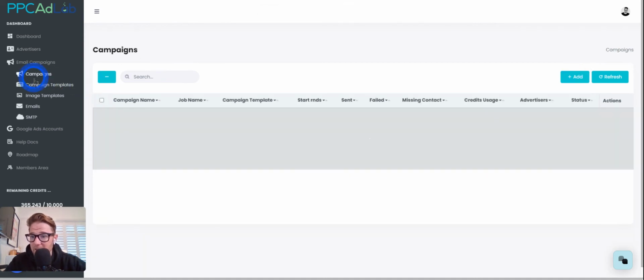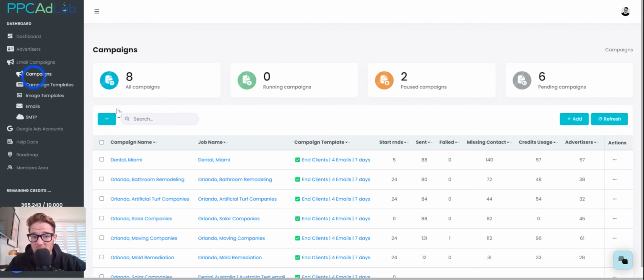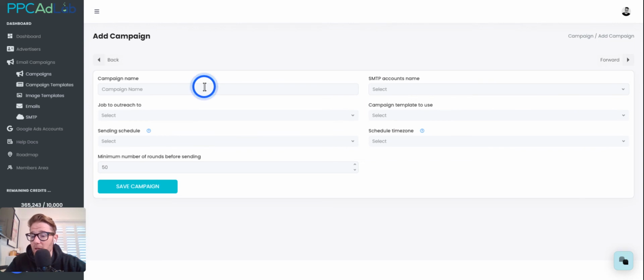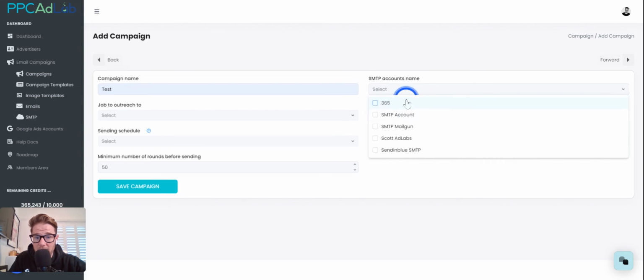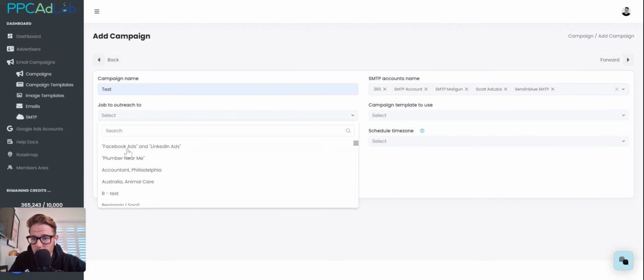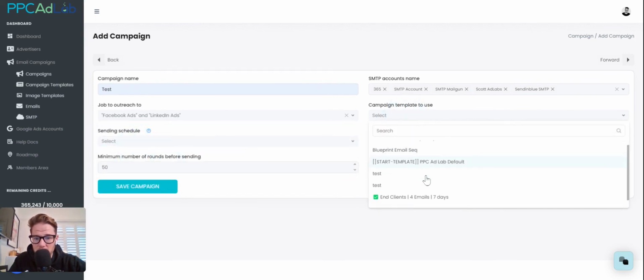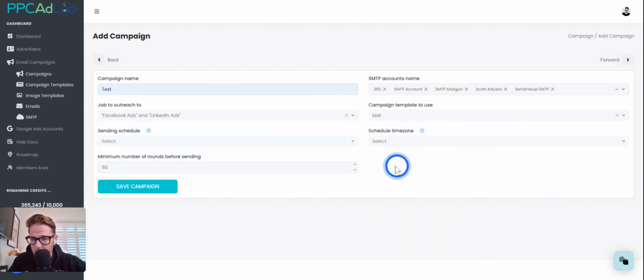So you can come into the campaign section and from the campaign section, you can start to send that out. So from here, you can add and it just follows the same method that we would normally do for our emails. So I can click sending emails test, and then I would choose the SMTPs that I want to send it to. So say I'm using all of my SMTPs. I can then choose the job that I want to outreach to. So this is the job that you've created. You then choose the campaign, which you've got your campaign in here, which one was test, which we saved. You can choose your scheduling, your time zone, and then the minimum save. And this is just the same function as you would normally do for your normal emails.